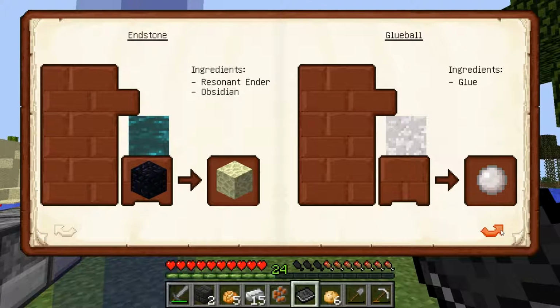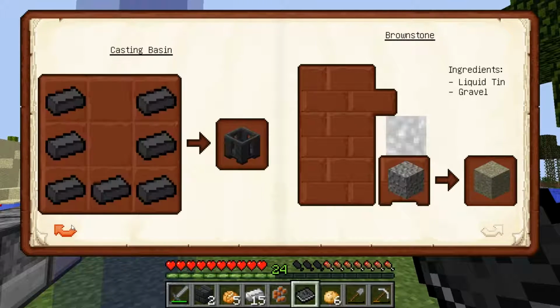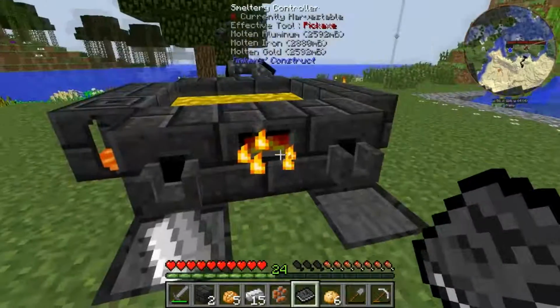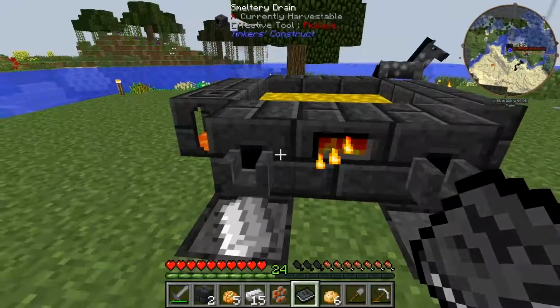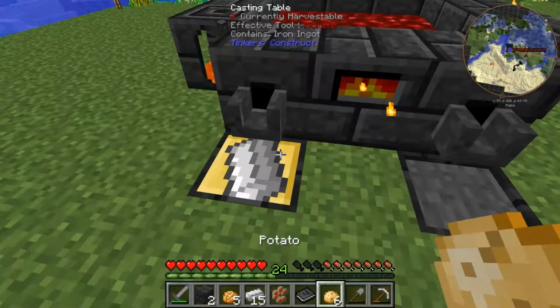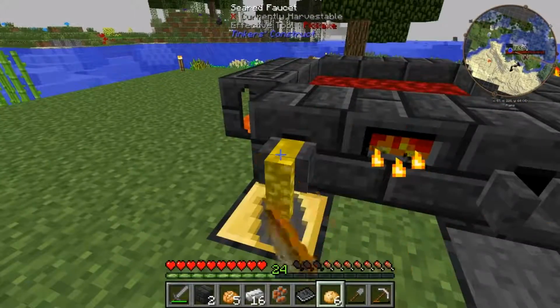let's check, glue ball. I want to make that glass for the building. That would look really good if you ask me. Okay, whew, we're good. Now let's bring all this gold out.